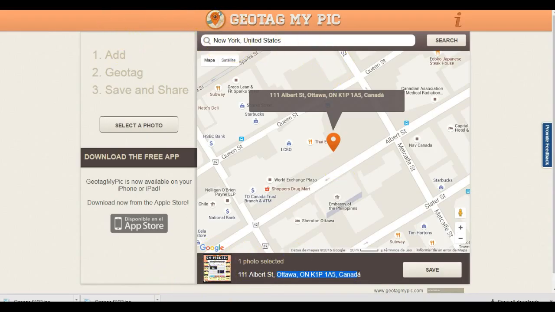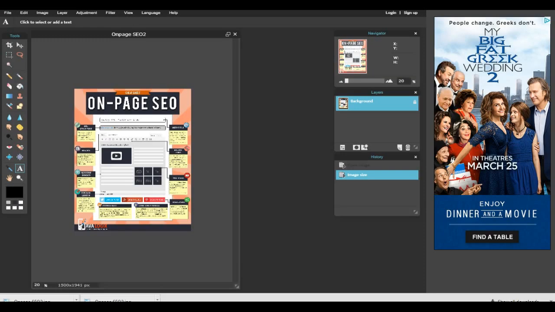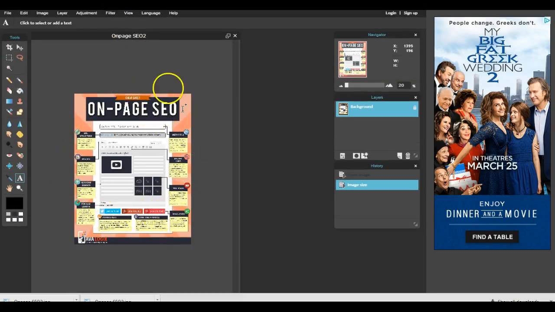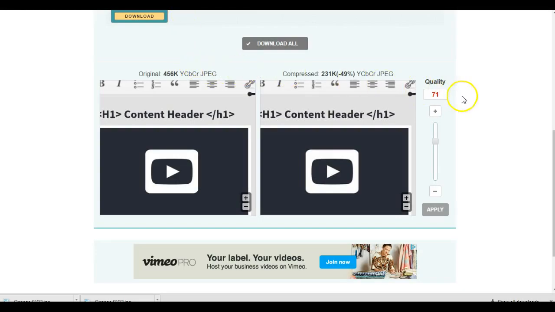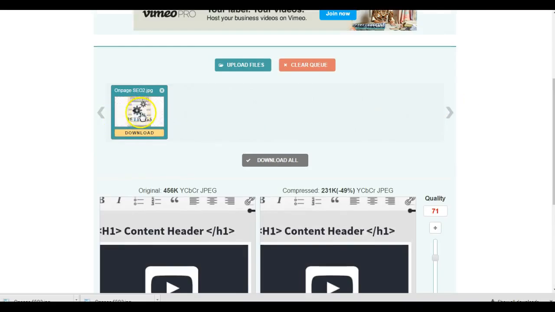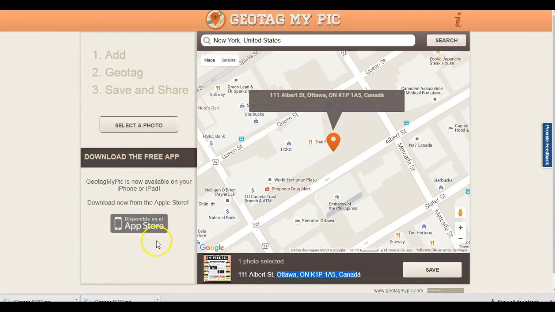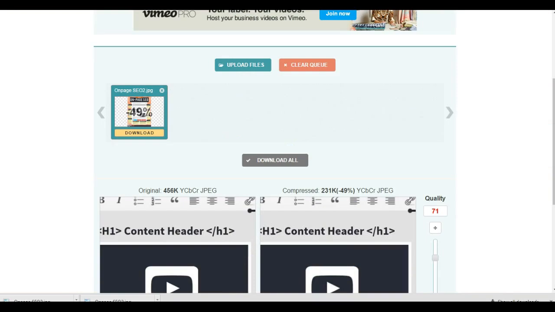But these are the three steps. So step one is you take an image and you resize it inside of something like Pixlr to the exact size that you will need. There's no point uploading a larger image than you actually need. Get it cropped or edited to the size you need. Then you're going to go to Optimizilla and shrink it. Okay, so the image is actually 25% of what I started off with. Then you geotag the image, and now your image is ready to be uploaded to the website or any of your social media profiles, which is a fully optimized image for you.